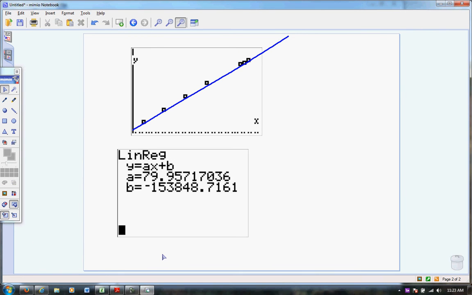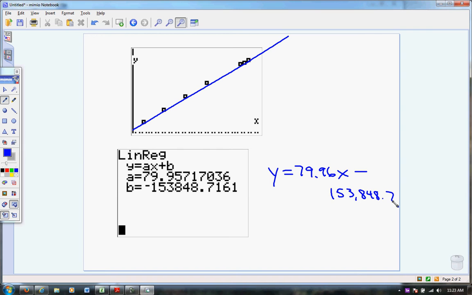Okay, so there is my regression equation, which means that my model of the data is y equals 79.96x minus that ugly number, 153,848.7. There is my linear regression equation.